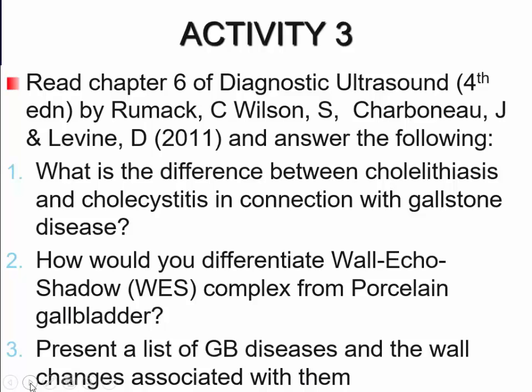As your third activity for this class, I'd like you to read chapter 6 of Diagnostic Ultrasound by Rumack and Co. and answer the following questions. What is the difference between cholelithiasis and cholecystitis in connection with gallstone disease? How would you differentiate wall echo shadow complex from porcelain gallbladder? And present a list of gallbladder diseases you found in the textbook and the wall changes associated with them.